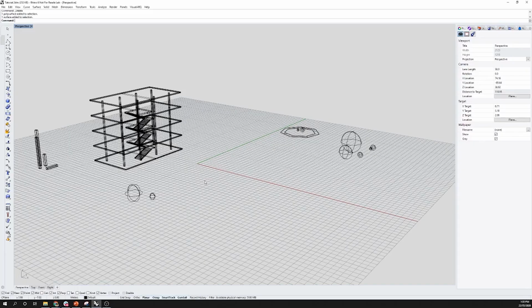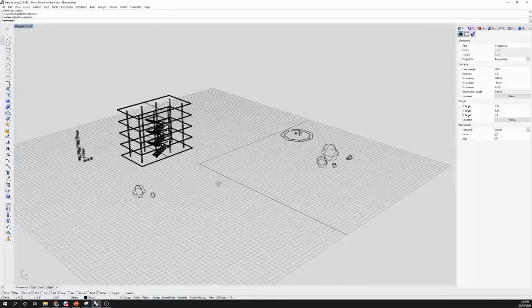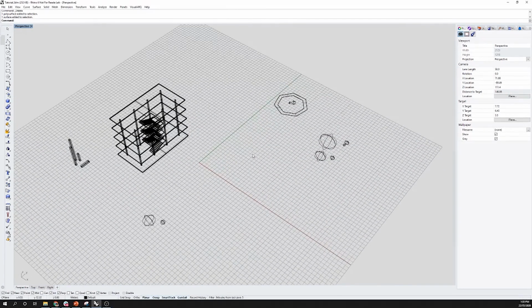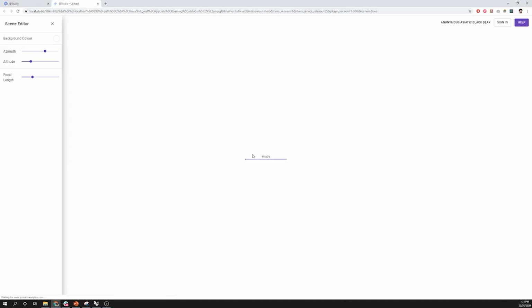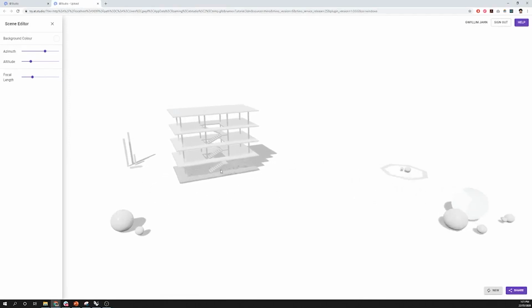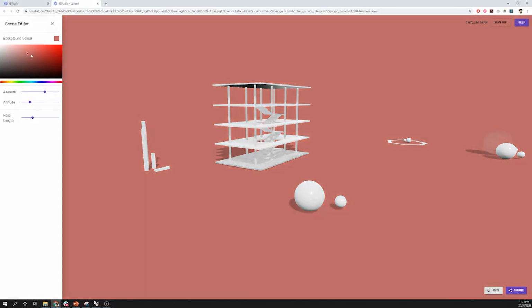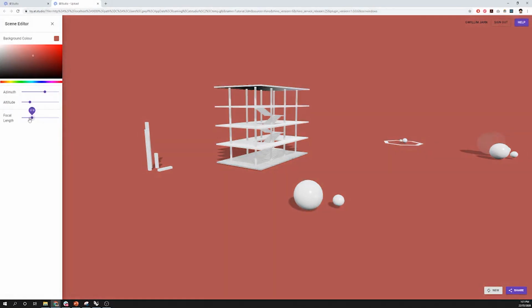We're good to go. So over here in Rhino, I've got my project set up. Works in any units, any scale. This is just a demo tutorial scene that I have here. To view this in Art Studio, we can type publish. Art Studio will make a file which can be uploaded to the web and viewed in any web browser. And here we are, we can see my project with some basic materials set up in the browser. We can change some simple things, like we can change sun angles, which is really nice for just doing some basic shadow studies. And we can change the background color of the project so that we can control these types of things if we want to.